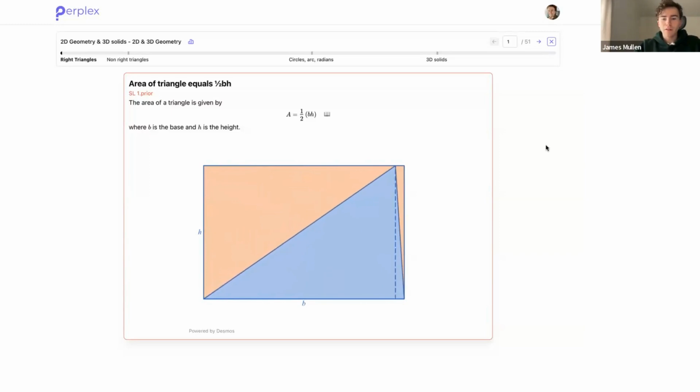The area of a triangle. If I know the base of a triangle and I know its height, then you can imagine constructing a rectangle with that same base and that same height. And what you'll notice is that whatever triangle you draw with a vertex along the top of that rectangle, the area of the triangle is going to be half the area of the total rectangle. And we know that a rectangle has an area of base times height or height times width, however you want to write it. So if the triangle is half of that, then the area of a triangle is going to be half of base times height.